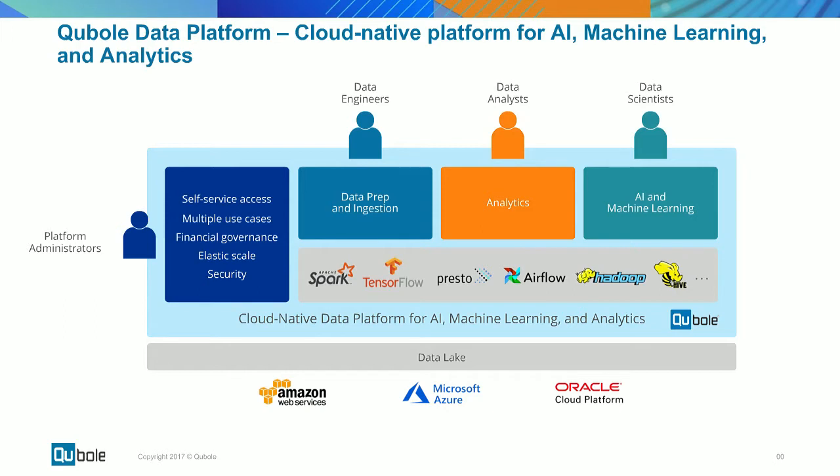We run on multiple clouds. Customers can choose their public cloud provider from Amazon, Microsoft Azure, or Oracle Cloud. And an important thing to note is that we enable one admin to support up to 50 to 100 users. We know cases of one admin supporting up to 185 users as well.